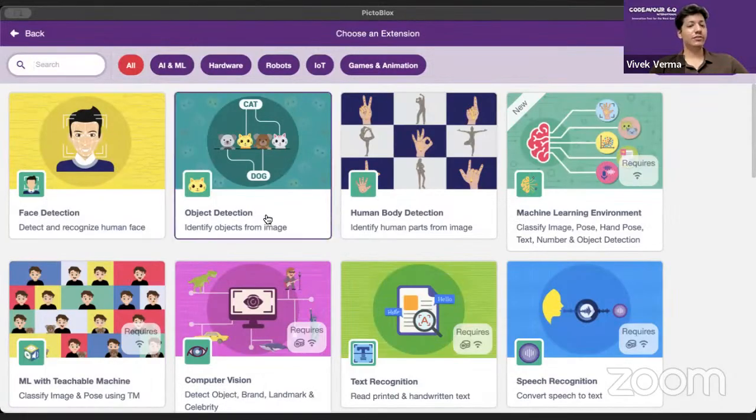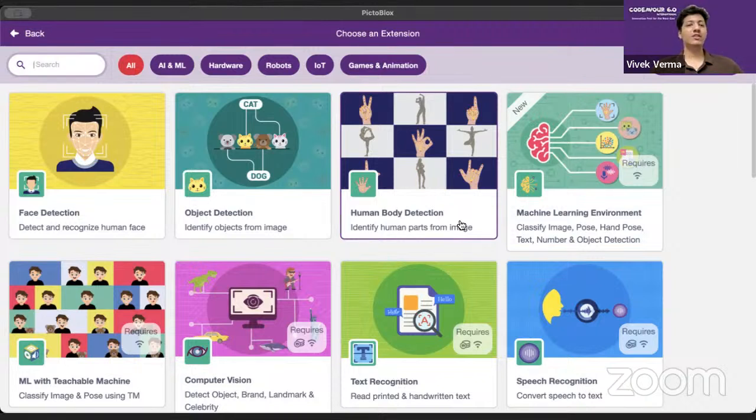So we have face detection, object detection, human body detection. You can use any of the extensions that you want to create your innovative project. That is up to you. Feel free to collab, mix, merge any n number of extensions and create something bombastic. That is what you can do.